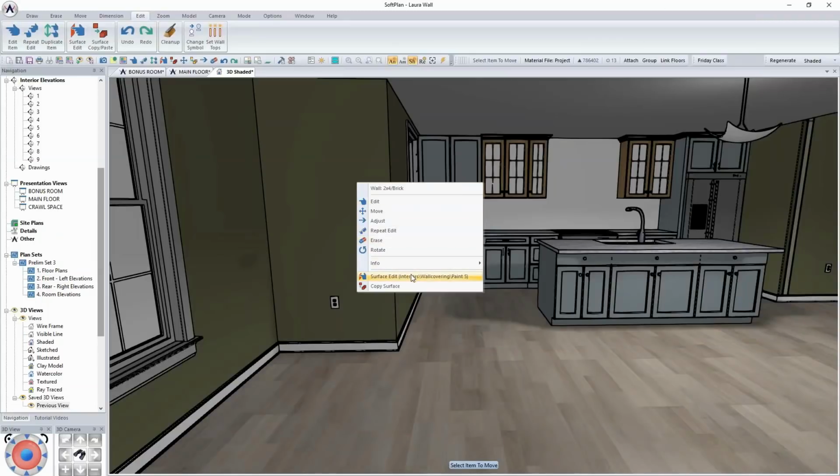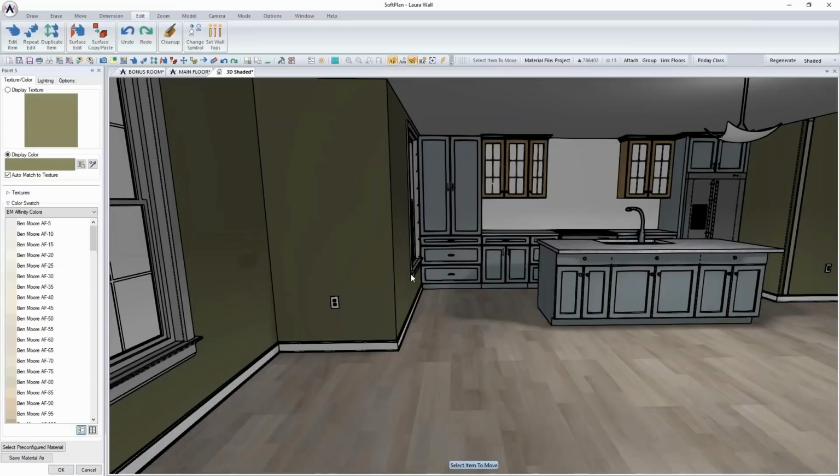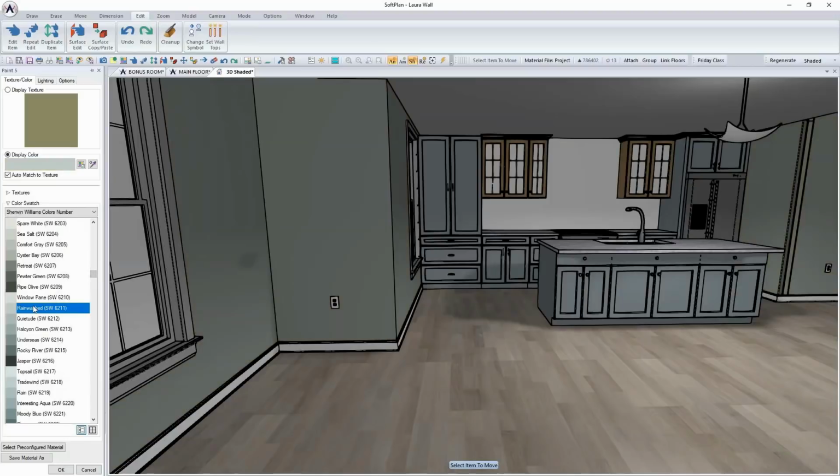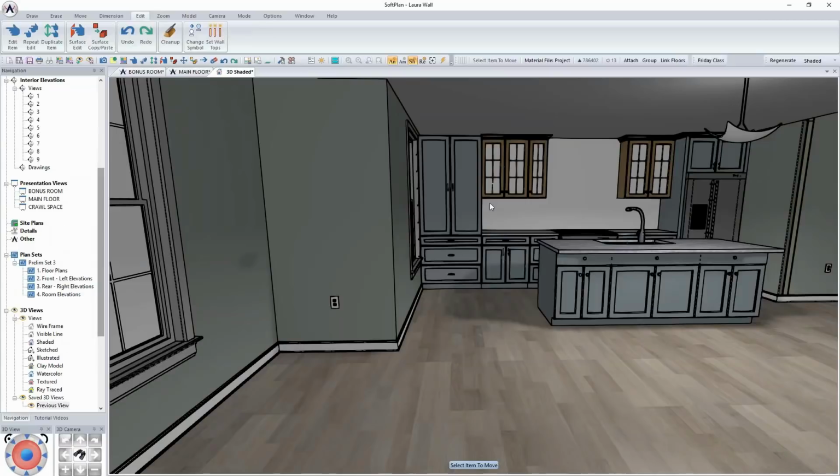Things like wall colors, I'll be able to do a surface edit on the wall color itself. And so under the color swatch, I can then select from the manufacturer color swatches that are in there. And of course, we're open to allowing you to go in and bring your own color swatches in. These are just simply JPEGs. Okay, so I can go to the Sherwin-Williams color selection that's here, and I can then scroll down to see what the option is that I want to use, and in this case here, turn it to more of a blue-gray, or in this case what they call Rain Washed. And so that's entirely up to you what you want as far as that option is concerned.